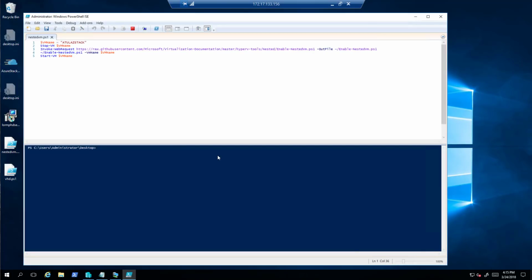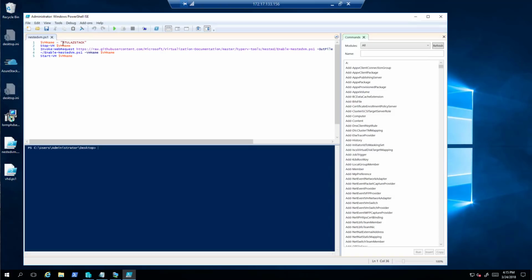Obviously, you have to have network connectivity. Put the name of your VM. In my space, it is this. If you are using a different one, of course, you don't want to use my name. So whatever VM name you are using, replace it with this name here, and then that's all you need to do. And execute this PowerShell script at elevated privilege, and it would create that VM.